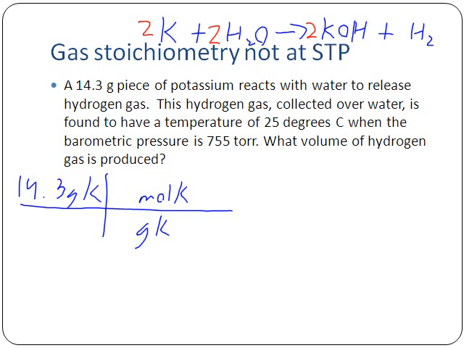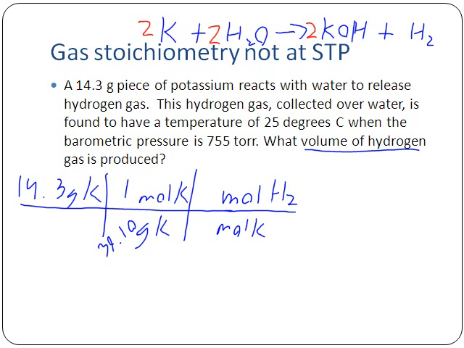So potassium is 39.10 for its mass. I've never given myself enough space here. And that's in grams in 1 mole. That gets us from moles of potassium. Next up we want to go from moles of potassium, which is what we started with, to moles of what we want. And it says what volume of hydrogen gas. And so we want to go to hydrogen here. For potassium has a 2 out front, so 2 potassiums. Hydrogen gas has a 1 out front, so this is a 1 to 2 mole ratio.